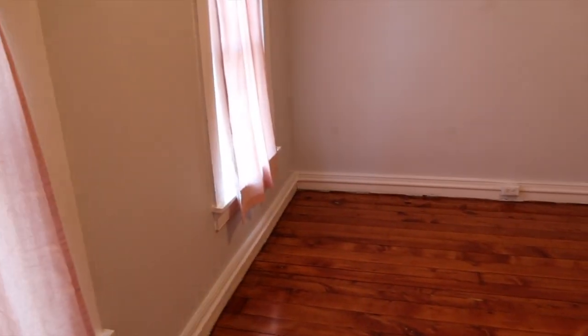This room is going to be my studio, so I'm gonna have all my makeup in here. It's gonna be an office space, so I'll have the desks in here. This will be where I keep everything like that. This is where I'll film videos and do my schoolwork, edit, everything. Love that. Oh my God, I just hit my head on this light. Oops. Just have these sheer pink curtains hanging in here. There is a closet in this room, just a small one.